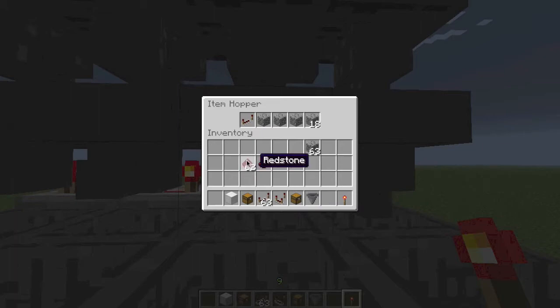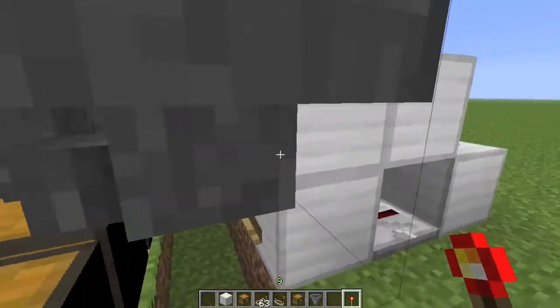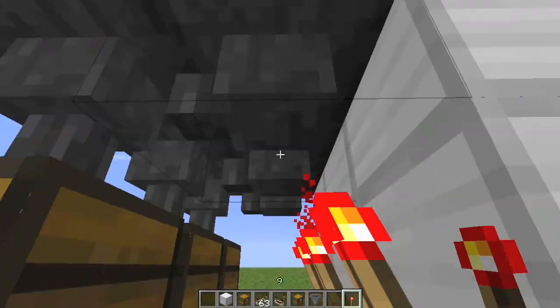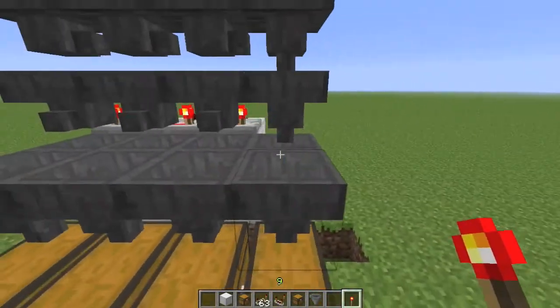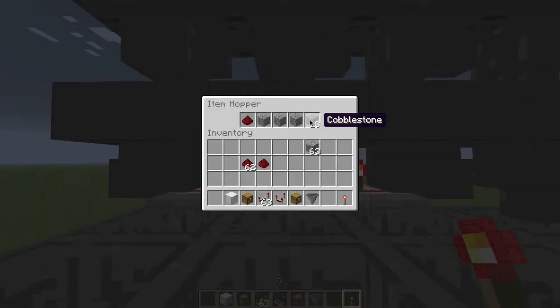Disclaimer. And there we go. I think I put in 2 repeaters. I'm not sure. Yeah, there we go. Okay, so there you go. 2 of whatever material you want to sort other than the first one, and you need a lot of whatever the first one is. That's the basic idea. So use dirt or cobble or something easy for you to get.